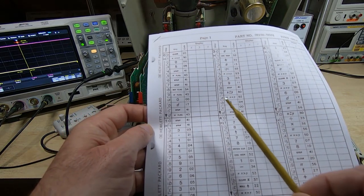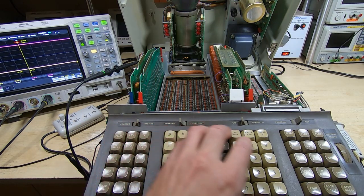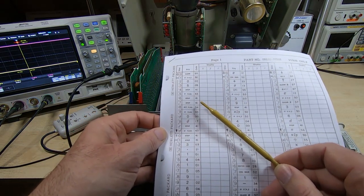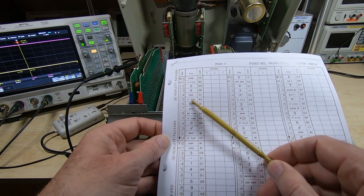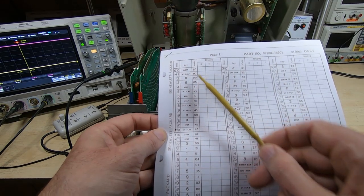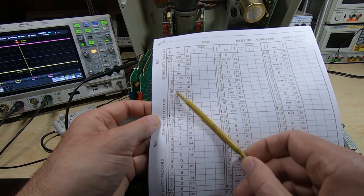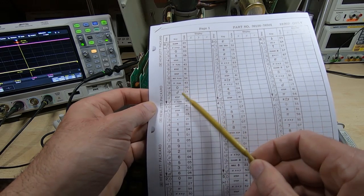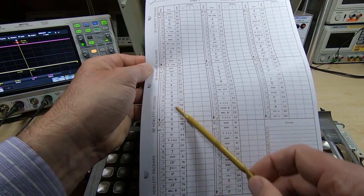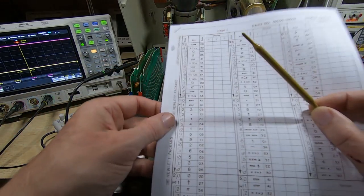It runs through various tests and stops if it encounters a problem. They are all effectively the same as pressing a key — it goes through and tries to run every function as if you were doing it from the keyboard, but far more quickly, showing progress on the display. It then checks a flag that should be cleared as part of the clear, and if it's not clear, the test stops. It then sets the flag, checks it's set, and if so jumps forward. If it gets this far, it effectively manually enters the value of pi, doing this as if you were pressing the numeric keys.